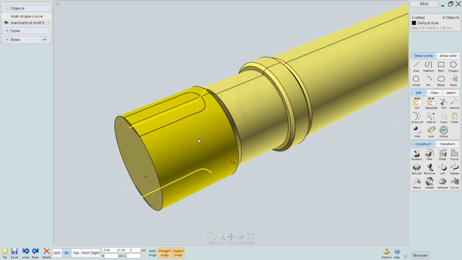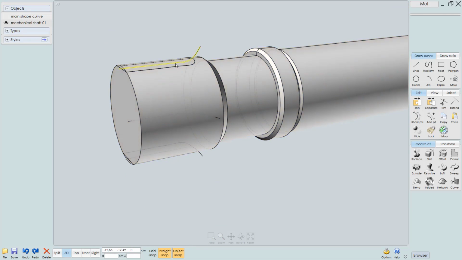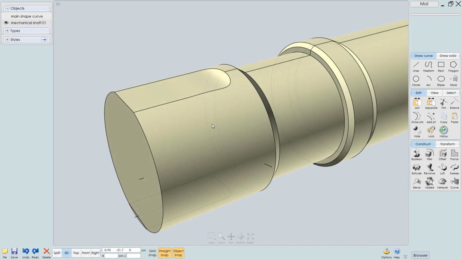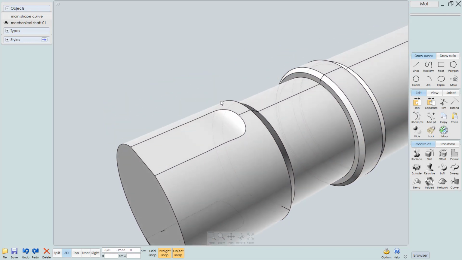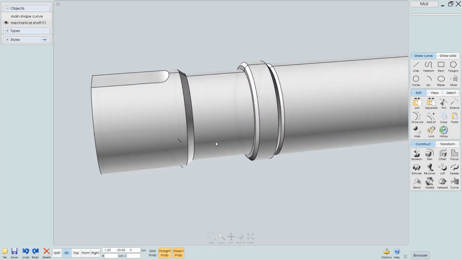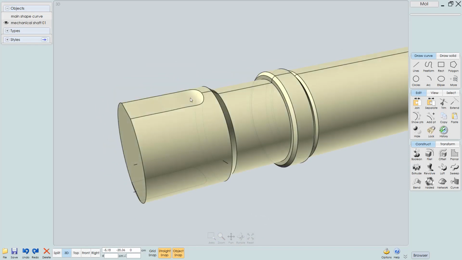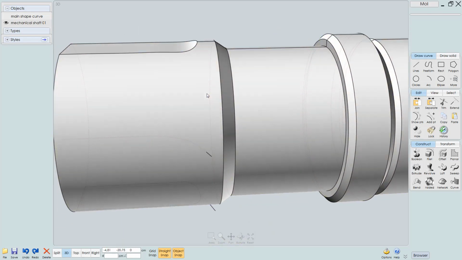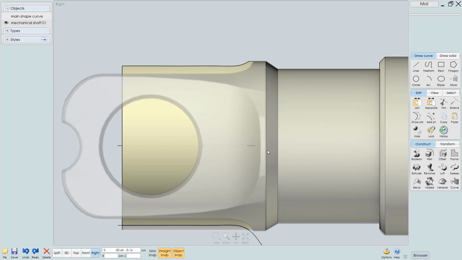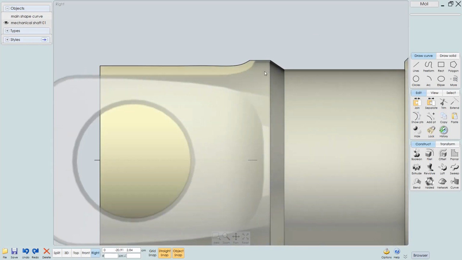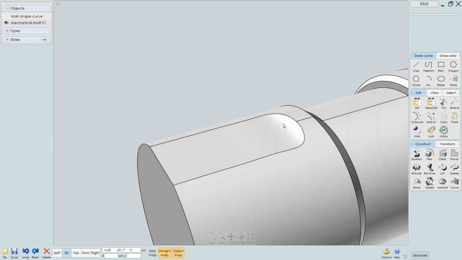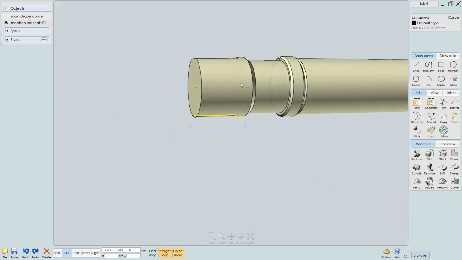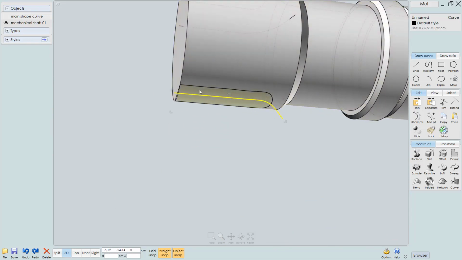Oh, let me just try that again. It's a bit tricky to select. Let's delete these, and you can see we're not getting this edge anymore. And this is an advantage in many cases because you can add additional details and you can add your fillets. It does look a bit weird though, but everything seems to be fine. So let's go ahead and delete these objects down here.